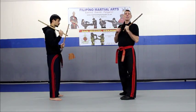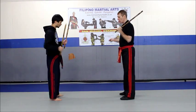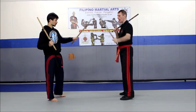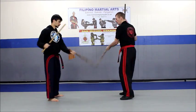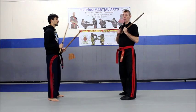And drill D is the reverse of that, going from low to high. So we're going low forehand, high backhand, low forehand, high backhand. One, two, three, four. So that's our open four counts.